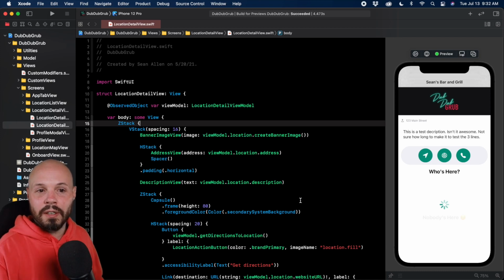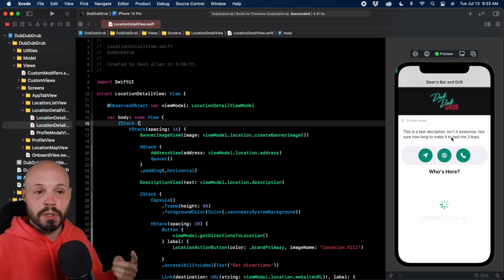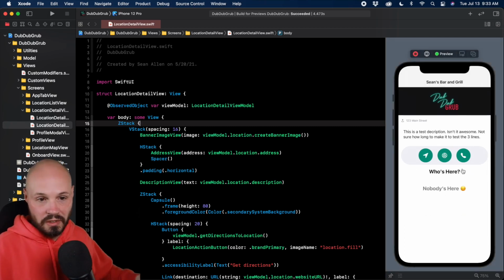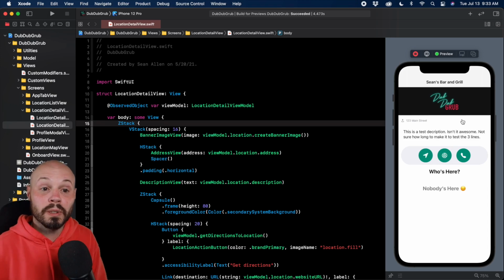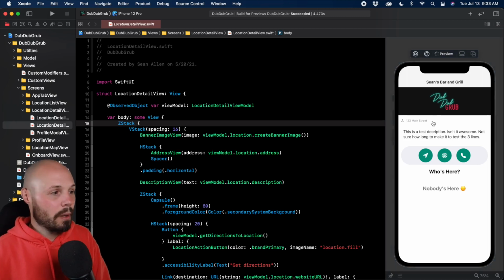As you can see, I have it here. We're using our mock data of Sean's Bar and Grill. I want to replace this with actual Chipotle, because when we run the preview, nothing's going to happen. Nobody's here because this is a fake one. But when we put Chipotle's real information in there, we'll get our checked in users and everything. And that's what I want to test. So the first thing is setting up our mock data.